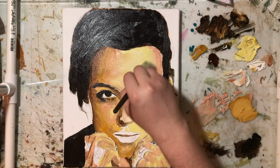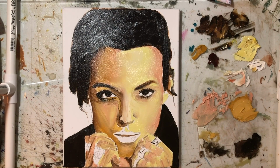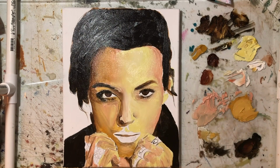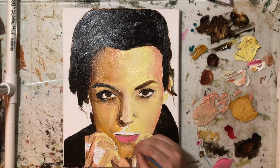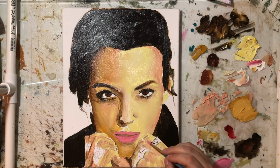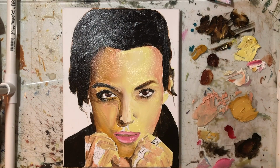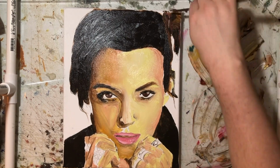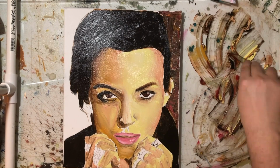Alright, so here what I'm doing is I'm using the blender brush to kind of blend everything together, and I'm not worried. I know this looks a little funky right now, but I'm not worried about it. I'm just trying to get a somewhat realistic skin tone, and I'm not worried about the shape of the face because a lot of this is going to be covered up. I'm just trying to get it down as quickly as possible, so that I can have some fun, and you'll see what I mean here in a minute.